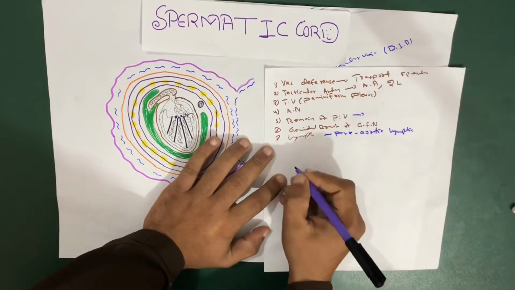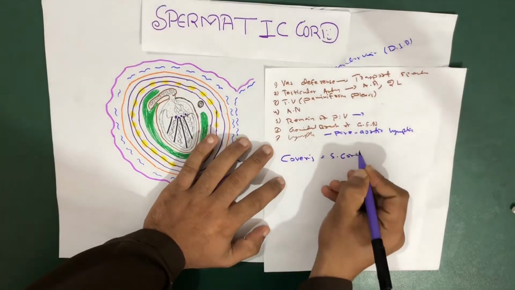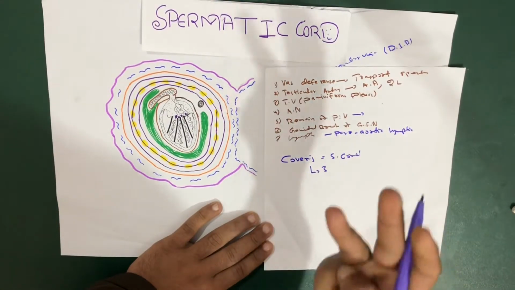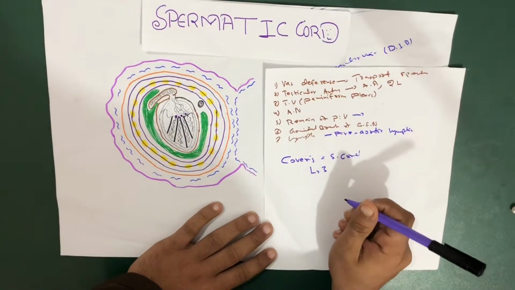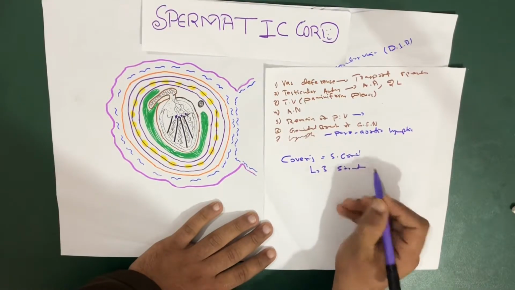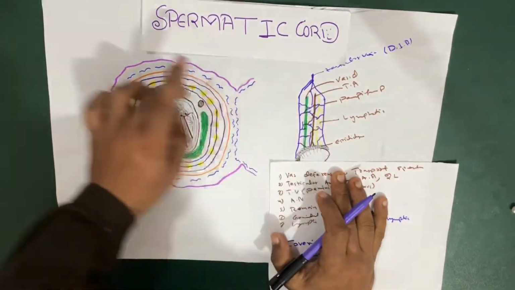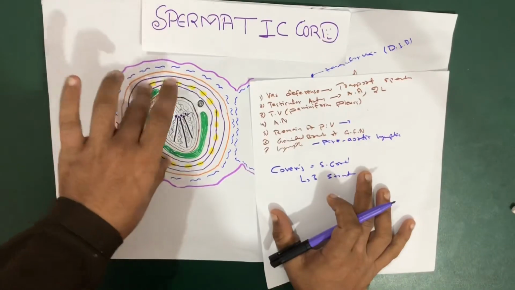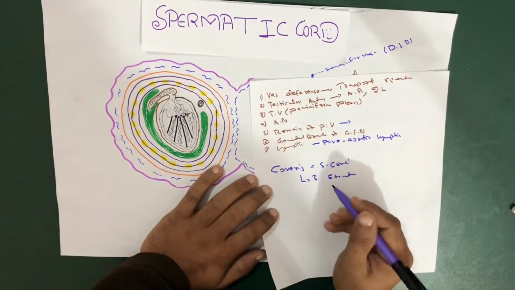Alright, now let's talk about the coverings of your spermatic cord. When I say the coverings of the spermatic cord, remember there are three concentric layers of fascia that are derived from different structures of your abdominal wall. We cannot see the coverings here because I have to make other coverings, but these coverings come down and cover up the testes. So I'll just name them here, but I'll explain these structures in detail in this diagram. And when we talk about your scrotum, testis, and epididymis, I'm going to explain that in that structure. So now we have three structures.